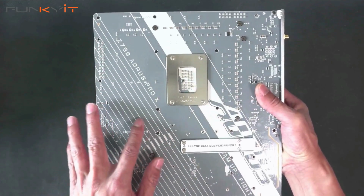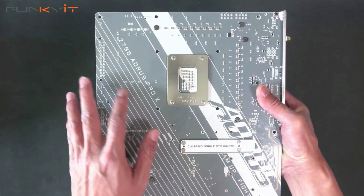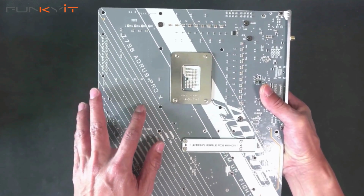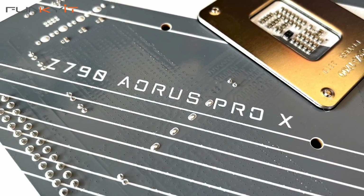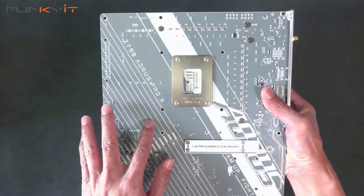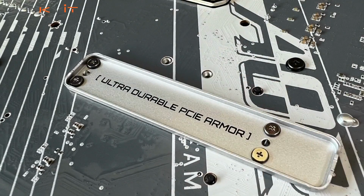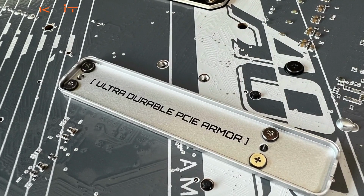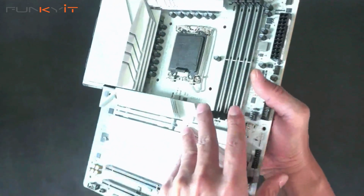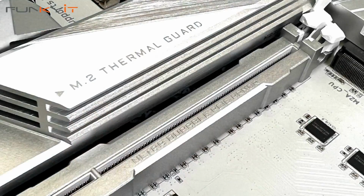Let's take a look at the back. Here you can see this motherboard features the back drilling technology, and what it does is it allows you to have better data integrity for your DDR5 DIMM slots there. You can't see any solder points along the DIMM slots, which is great. And here we have the ultra durable PCIe armor, which I showed you earlier. It features the ultra durable armor made of zinc alloy.